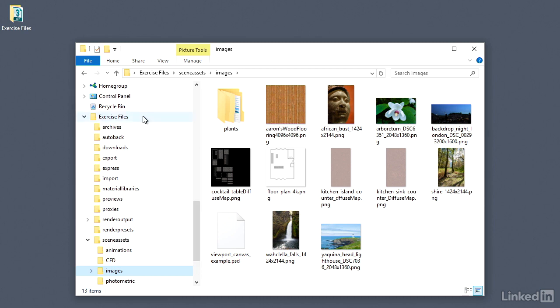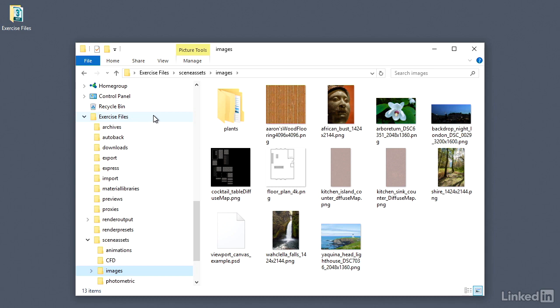All the assets you need to load up a particular scene are stored inside the project folder in one of its various subfolders. So this exercise files folder is a project that encapsulates all the data necessary for the course. Let's look in 3ds Max at how to create a project folder and also how to set a project folder, that is, to point 3ds Max at an existing one.